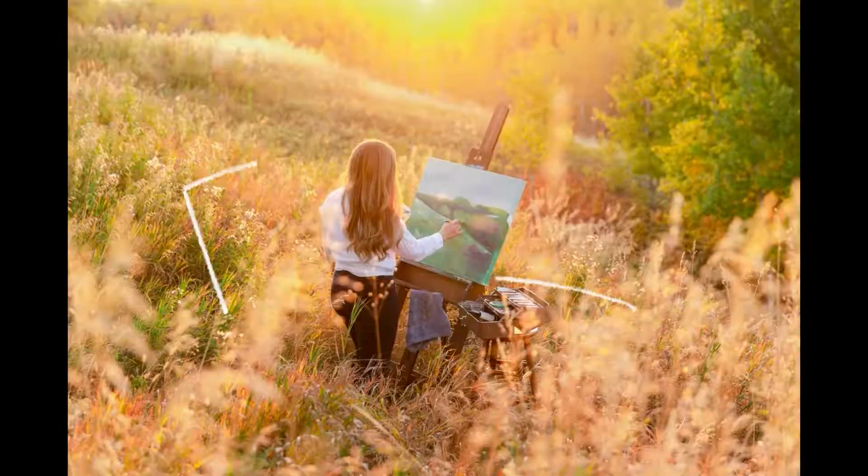Okay, so you just came home from a paint night and you're flying high because you had a great time and you did a painting. That's awesome. But now it's a couple days later and you're looking at it and thinking, I don't know if this is good enough to put on my wall. It's so-so. Well, most paintings take longer than a couple hours to complete. So in today's video, I'm going to show you how to elevate your paint night painting. So get your painting, get your paints, and let's go.